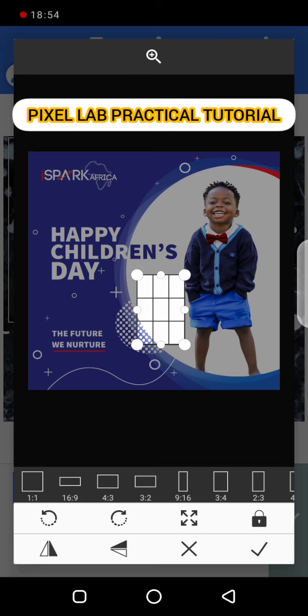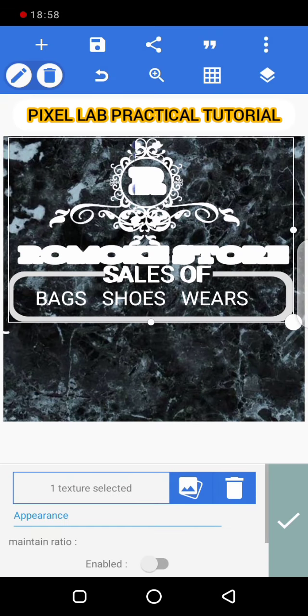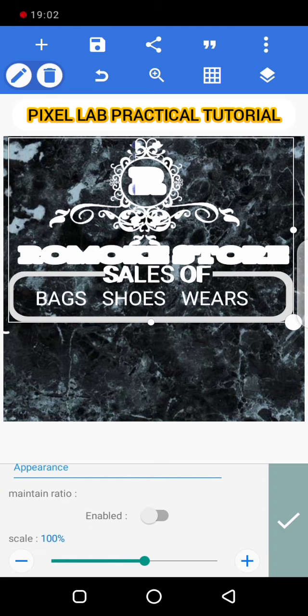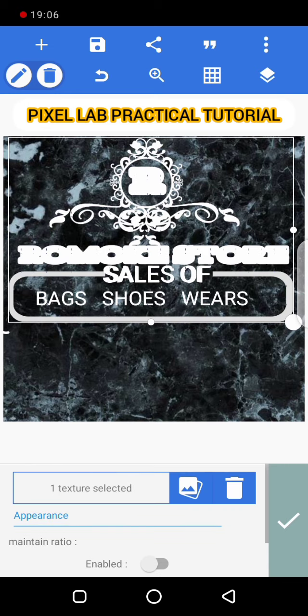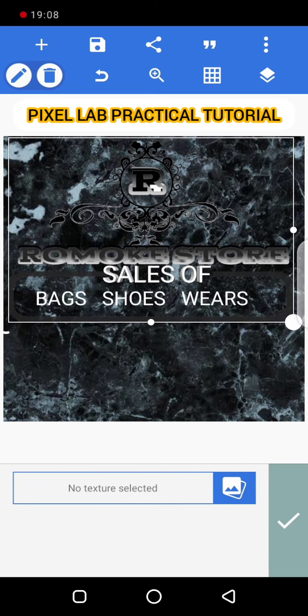I think this is white. The uppercut is still not working. So let us delete it. We know what and what to do. So I believe this will be the end of this.